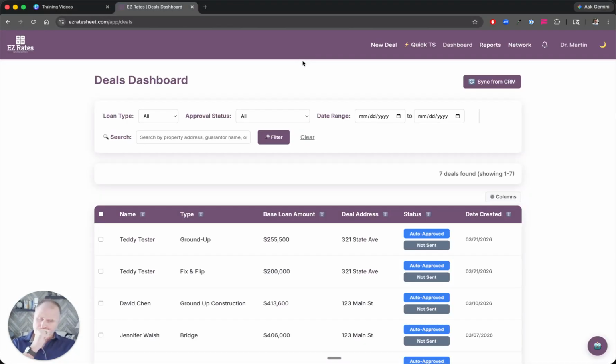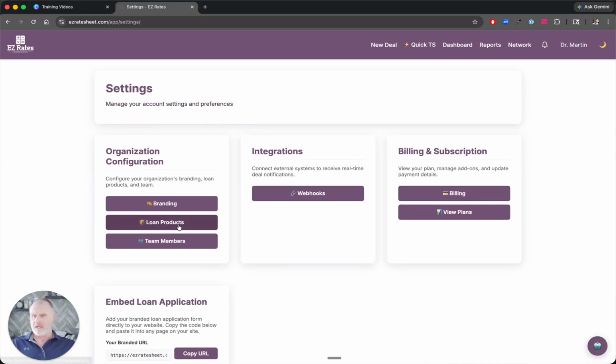So if you go to Easy Rate Sheet, to get to the area where you manage loan products, you'll click on the profile menu, you'll go down to settings, and then you'll click on loan products right here under organization configuration, and that'll bring up the product manager.